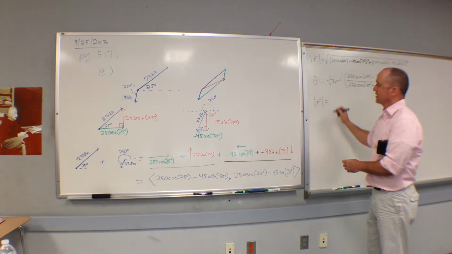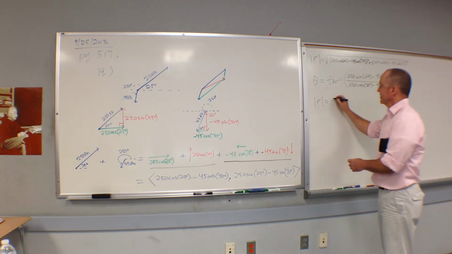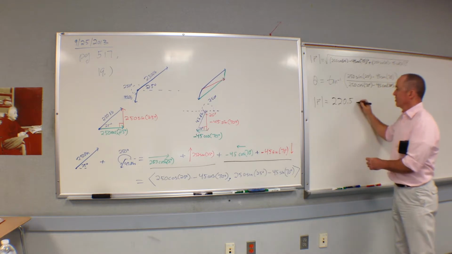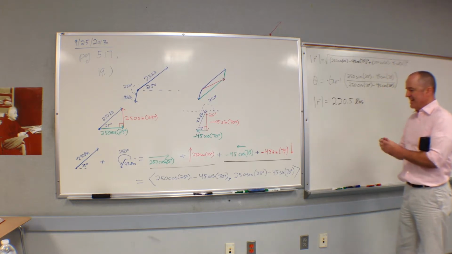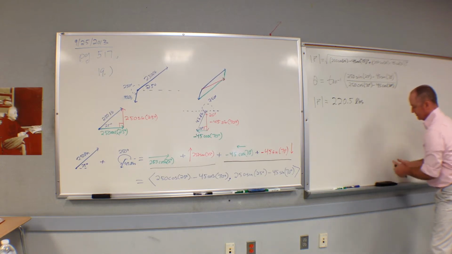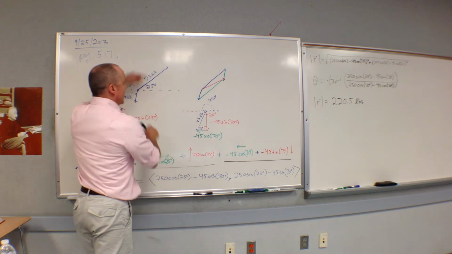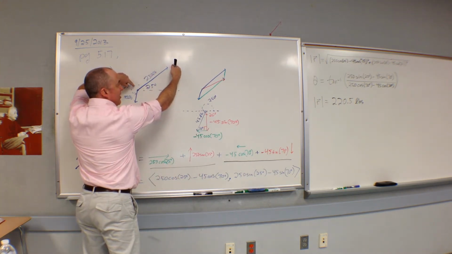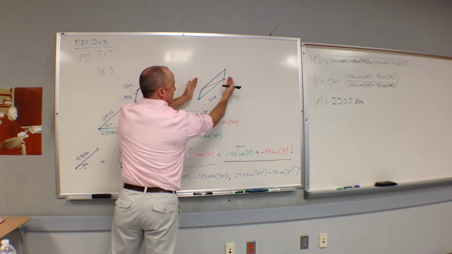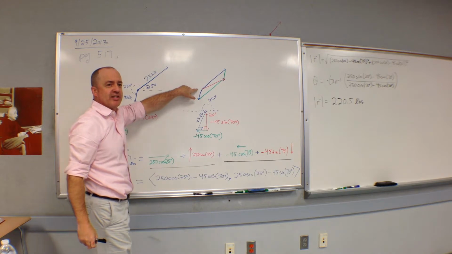I have the magnitude. What'd you get for the magnitude, Chris? 220.5. First question, this was pounds, right? Is this a reasonable number? Let's take a look. Okay. Here was a 250-pound vector, and we said that our diagonal of our parallelogram looked like it got shrunk a little bit. So is 220.5 in the right ballpark? Is it reasonable?